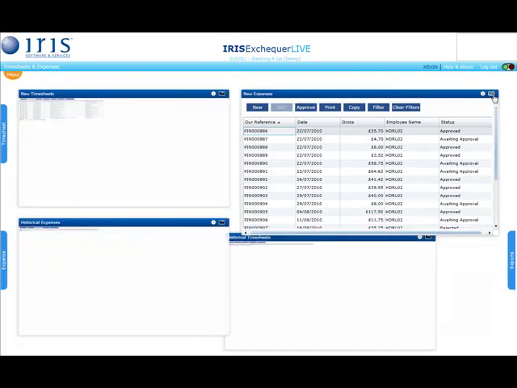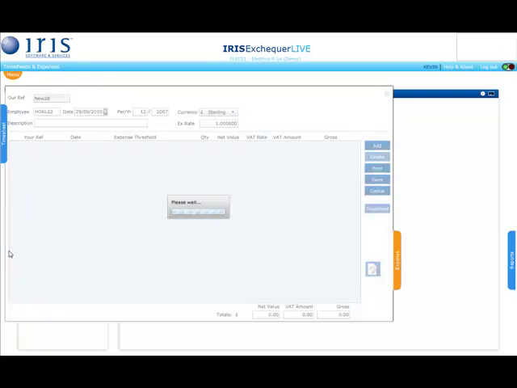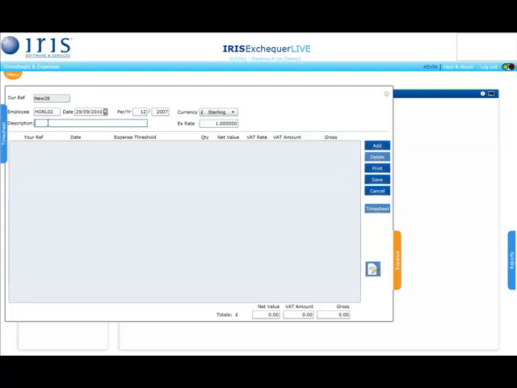So I'll expand the expense panel and then go to add a new transaction. So I've done a quick sort as I could do before, and this time I'll click the new button followed by the tab, and enter in a description for my expense. And I'm going to click the add button and put in the reference. In this case it's just going to be a receipt.